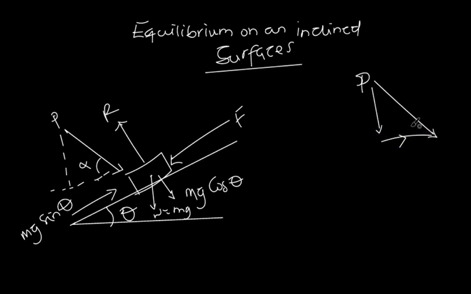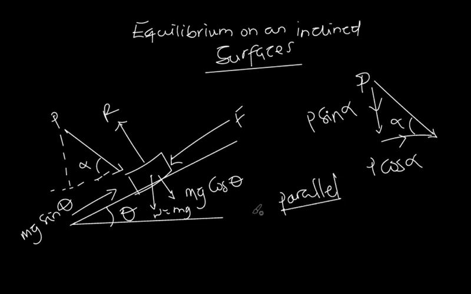So if we have this at an angle of alpha, this is just a much bigger view of what I drew over here. It means the horizontal force that we have over here will be P cos alpha, and the vertical one acting downwards will be P sin alpha. Now let's look at the parallel forces in this case. Remember in the first example, we have our parallel forces as F plus P equal to Mg sin theta.